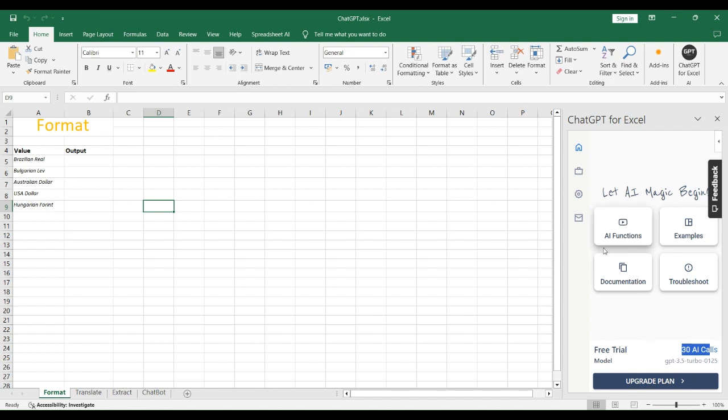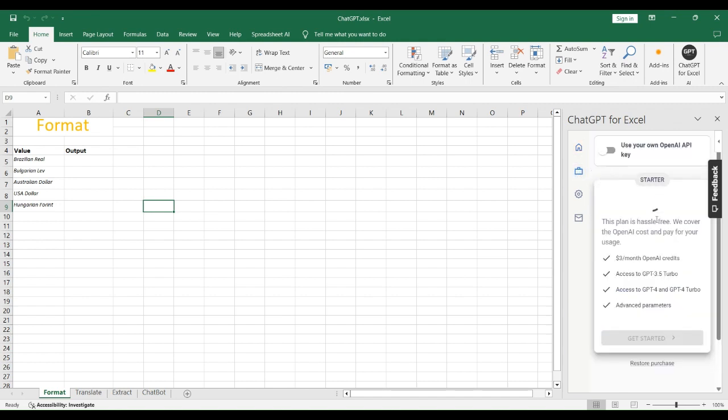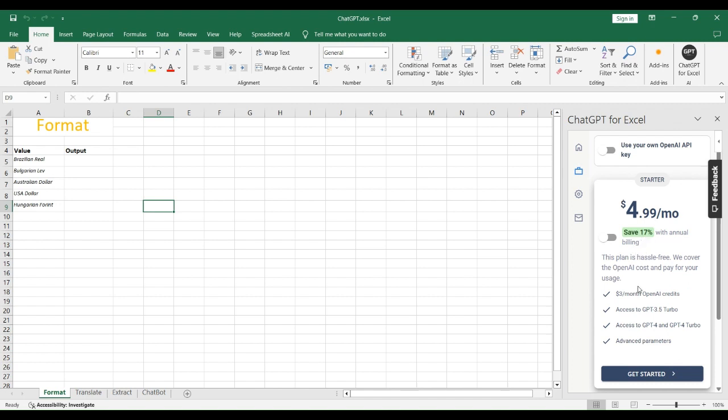If you want to see some AI function examples or documentation, you can click on this. I will show you. This is the home page. This is the plan. You can see the plan: $3 per month, OpenAI credits, access to ChatGPT 3.5 Turbo, access to ChatGPT 4 as well.